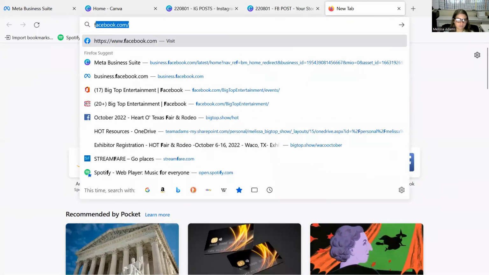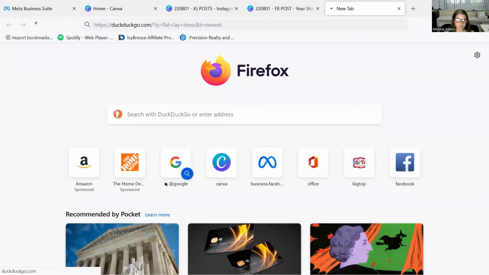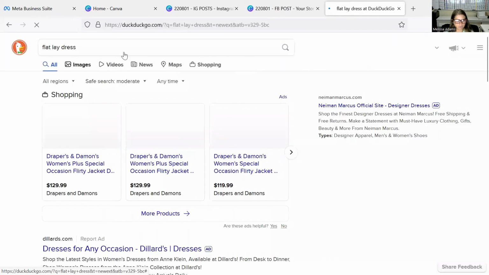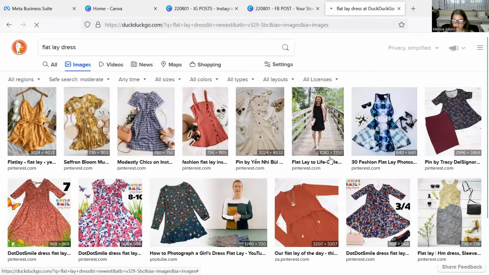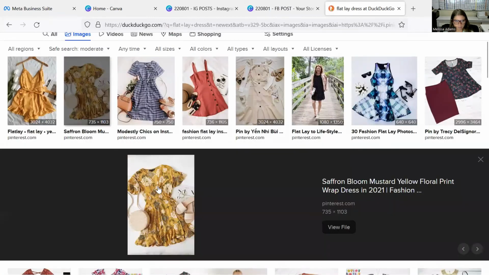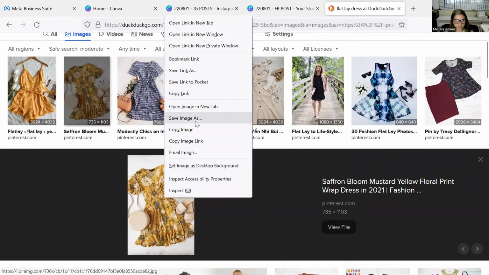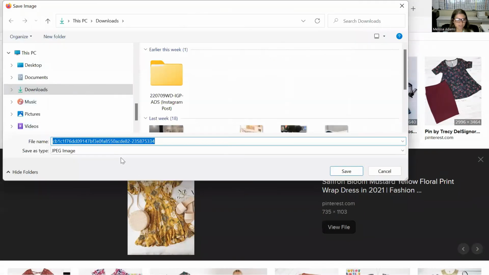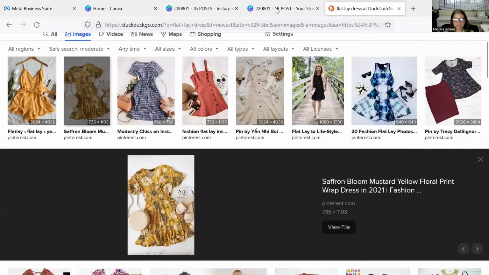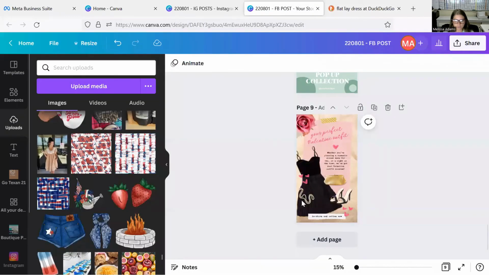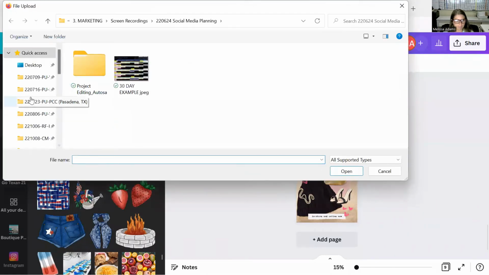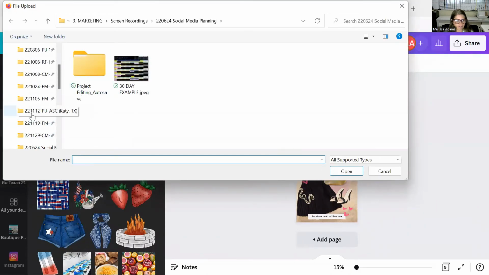So if there's just a stock photo I can find real quick. There we go. All right, so let's say this is one of our product shots, and I'm just gonna hope that this really works since I'm recording this live. All right, so let's say we wanna recreate this with our dress. So we'd upload our media, go find that file.